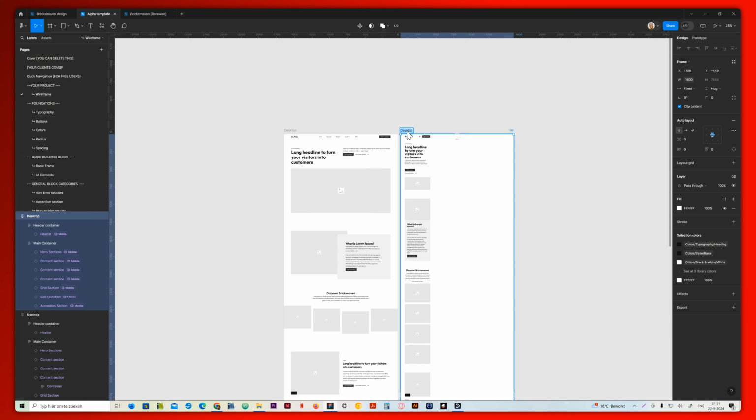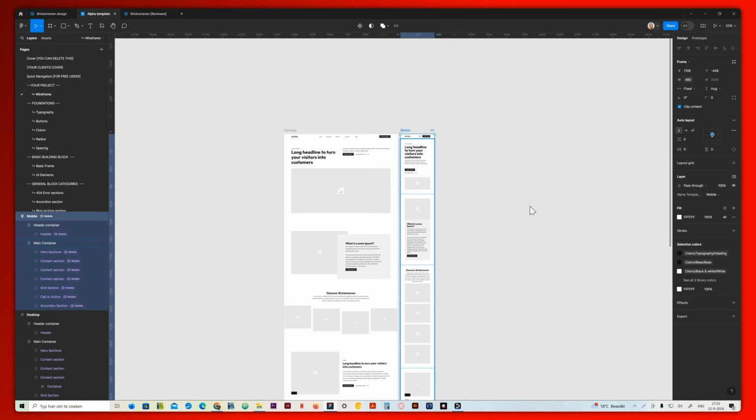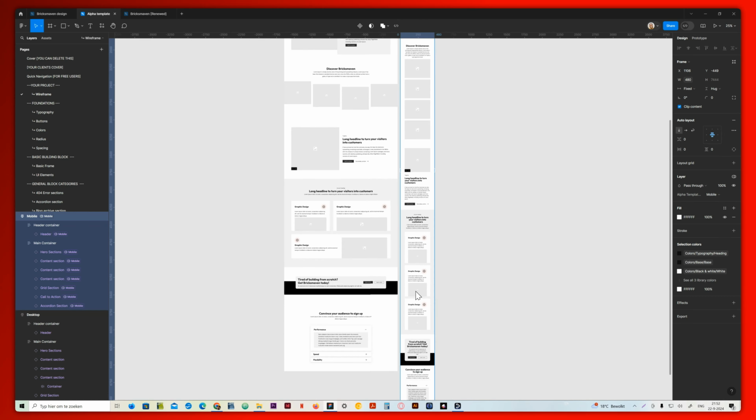So now, oh wait, this should be mobile. So we're going to make sure that this is being swapped to mobile. So this is the mobile mode I was speaking about. So now the container width that was 1600 before now gets the mobile width, which is 480, as you can see. Because if I switch this back to desktop mode, you see it's 1600, and then it falls back to 480. So now we have our mobile mode.